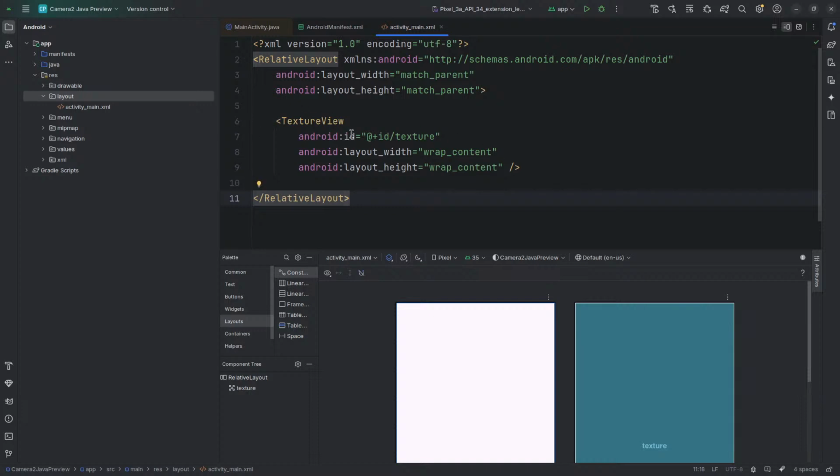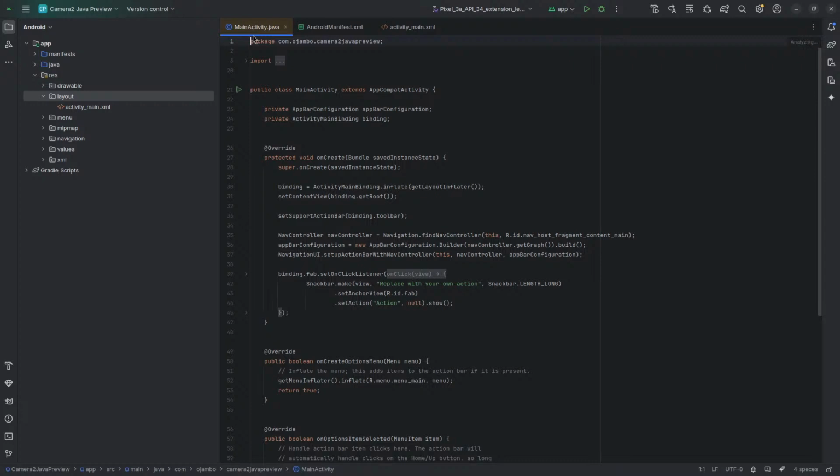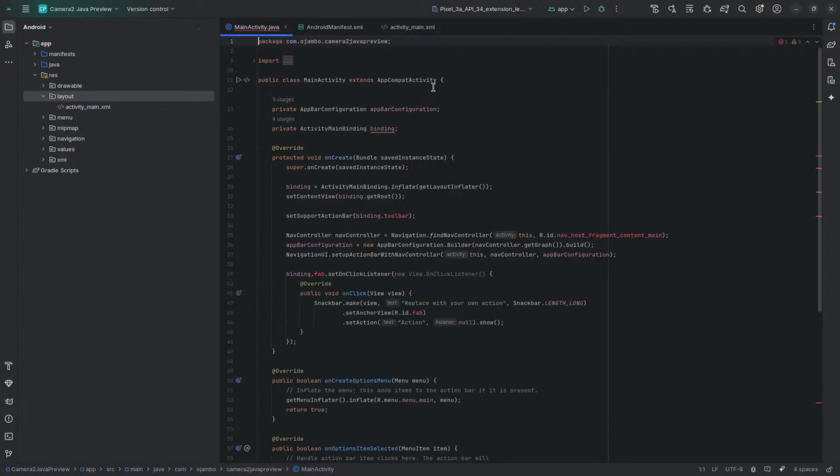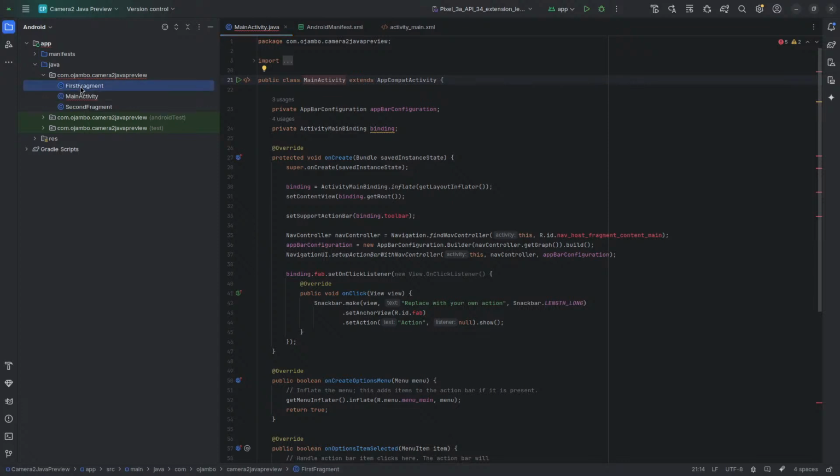Okay, so that's it. Now we can go to our main Java here, and it's using the AppCompatActivity. So let's go to the Java folder. This one here has a very long name, and I just want the main activity. This fragment one is actually not needed, so I'm going to delete those two.